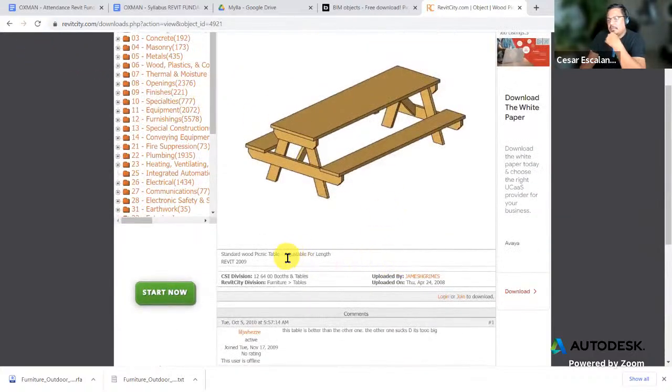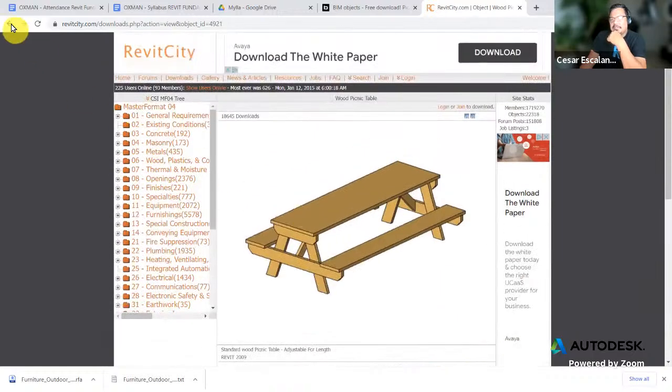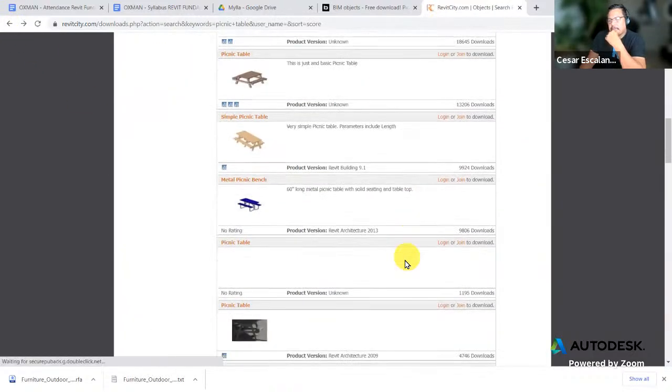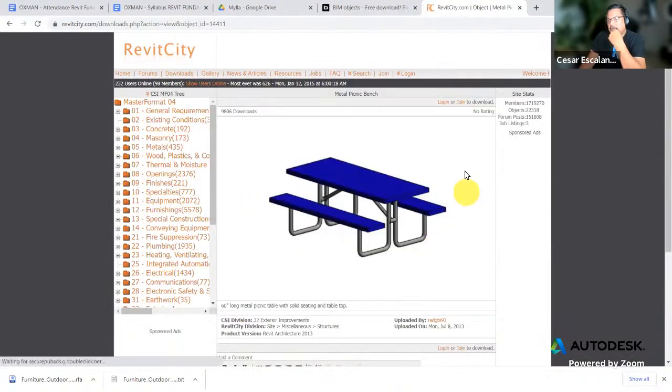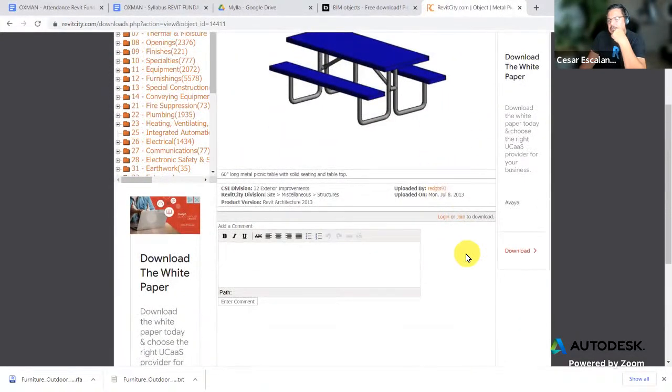Like this one itself, it explains what the family does. It's adjustable by length, and it lists the version of Revit and when it was created. This is a very old one. And then there's this 5-foot metal one made for Revit 2013.